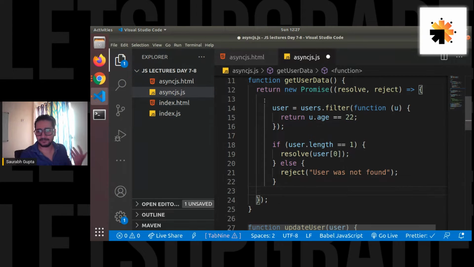We were just mimicking the timing behavior to see that it was actually handling it, waiting for 3 seconds before executing anything. That's why we put the set timeout.